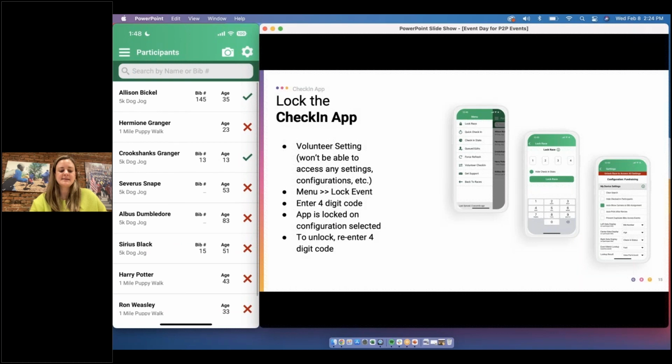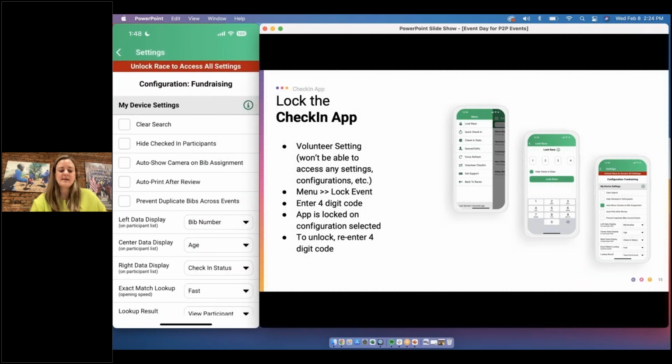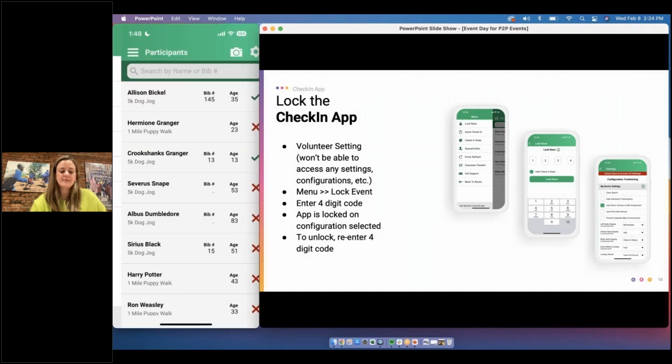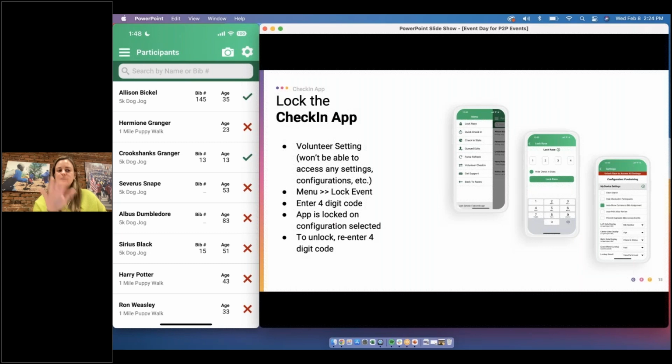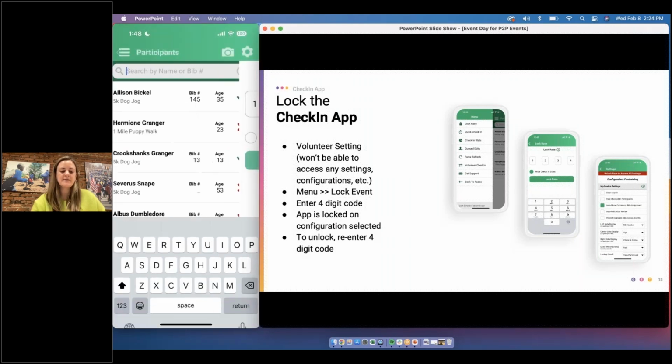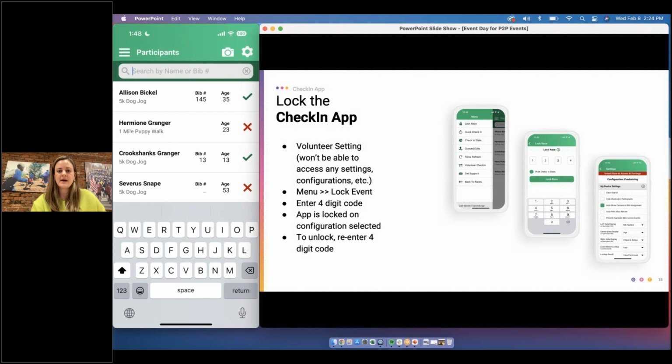And what this does is it doesn't let me access these settings. So you'll see I have a warning here, and I'm not able to update my permissions at all. The other thing is I'm not able to see the stats for how many people have been checked in. I'm set and locked to only do what I've been given permission to do. So that's really nice for volunteers, and at any time you're able to unlock that phone just by re-entering that password that you entered to lock it.